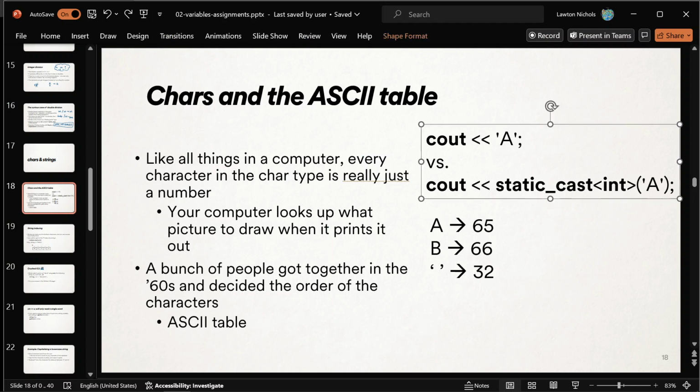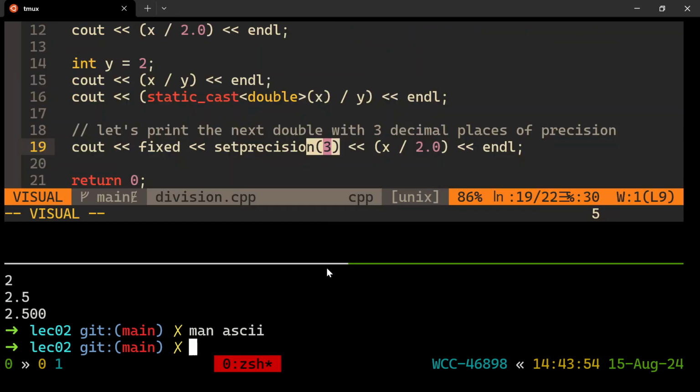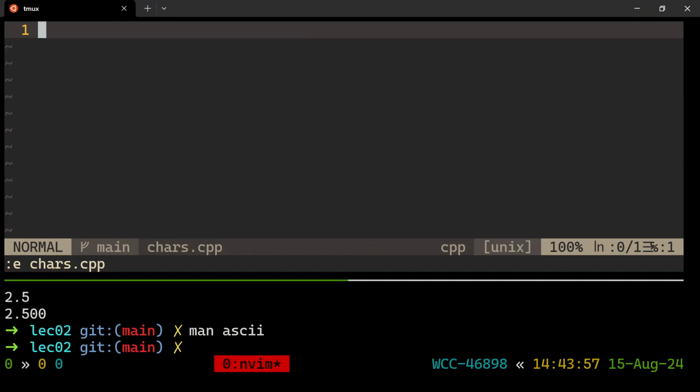So first of all, that means that this is possible. Like when you see out a character, cout prints it as a character, but we know that every character can be a number, so we can static cast that character to an int because that's fine. And so this will print 65. I hope that makes sense. So let me show that to you. It's very weird to wrap your mind around, but it's just everything's numbers at the end of the day.